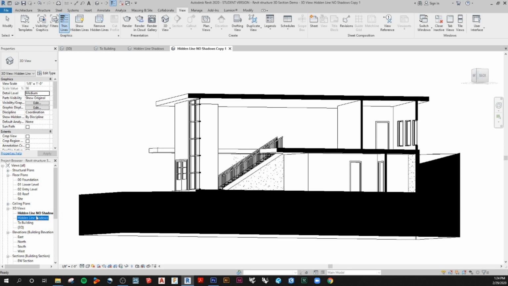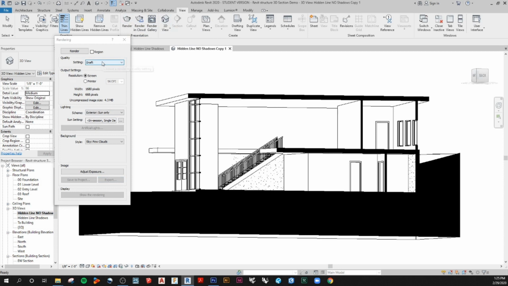And then there's one more view that we need. The view that we need is going to be a rendering. So we can just go up to the view tab, click on render, and for rendering we're just going to put on draft for this demo, but you could change it to a nicer quality so that your textures shine light off of them and reflect, as the properties are on your materials.